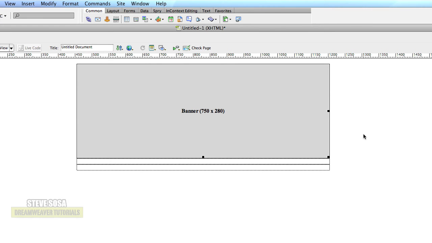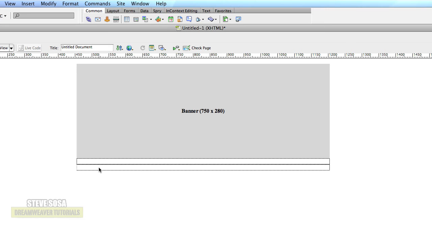Alright, so when you do that, a banner image gets inserted into your page. When we actually obtain the real banner image, we'll just do a quick replacing of that. The next thing that is probably going to go in the second row is your site nav. So your site navigation bar, except that this time around we're not going to do normal text navigation. We're going to insert a rollover navigation instead. So I'm going to go ahead and remove that, since I'll create that in just a moment here.